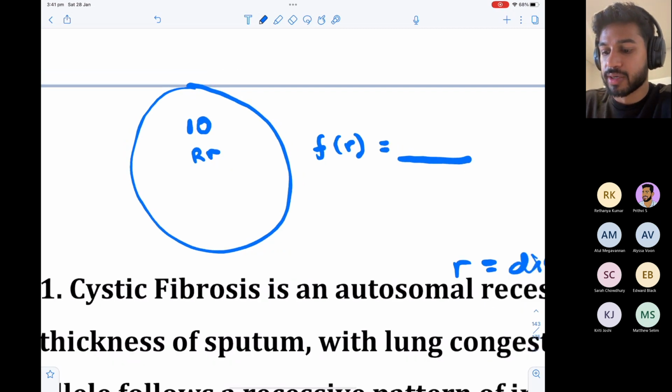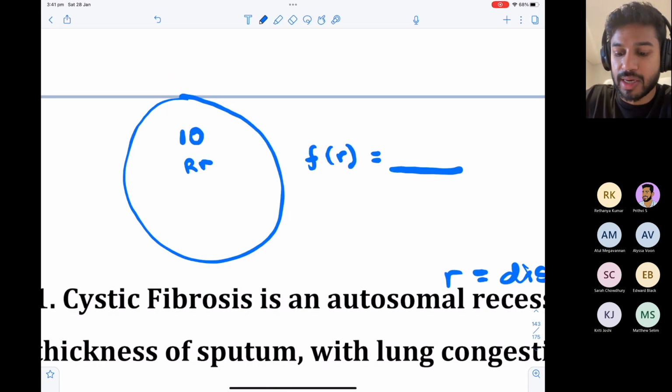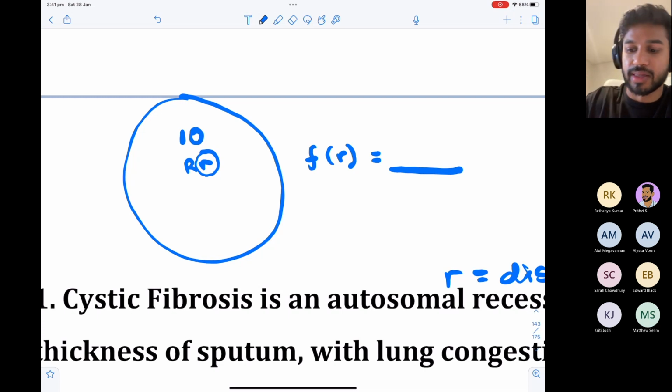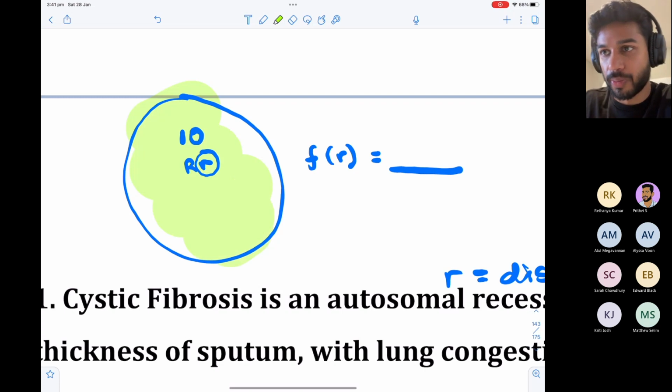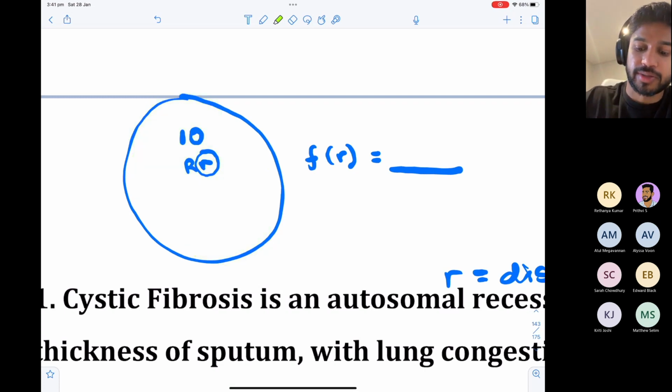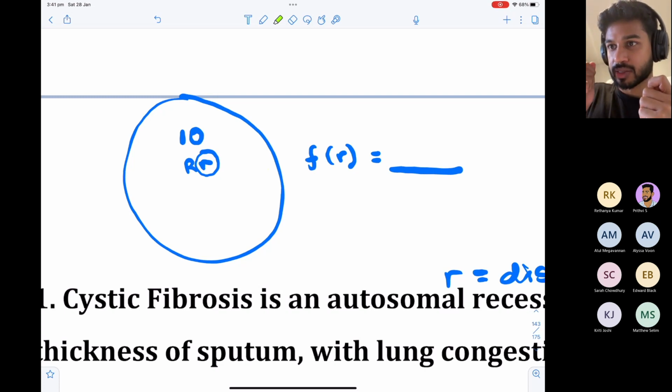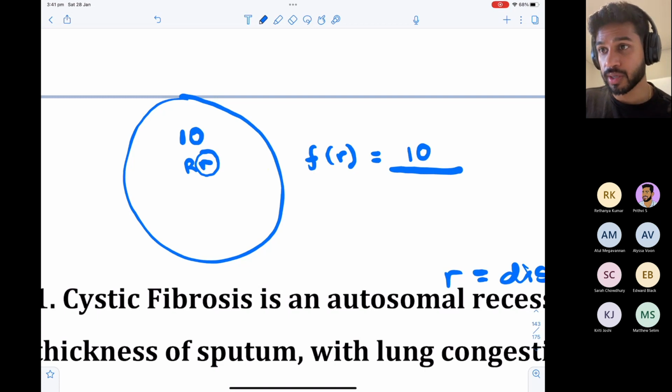I would first need to find how many times this little r allele repeats in this population, and then divide it by the sample space, which is the total number of letters in this alphabet soup that is the gene pool. So there are 10 individuals carrying one big R and one little r. Is everyone with me? So the number of times this little r letter appears in this population is exactly 10 times. Everyone agree?